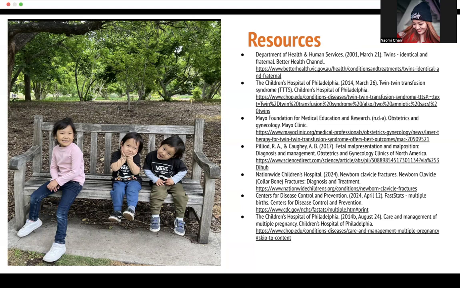I'm grateful that my babies and I are all good now. I want to share my experience and I want to support more women who are pregnant with multiples. I have this picture here to share with you guys. My twin boys are 3 and a half years old now. They are healthy and happy boys. And I also have my 6-year-old daughter, Abigail. She's such a good sister. They are wonderful kids. I want to thank God. Okay, thank you. This is the end of my presentation.